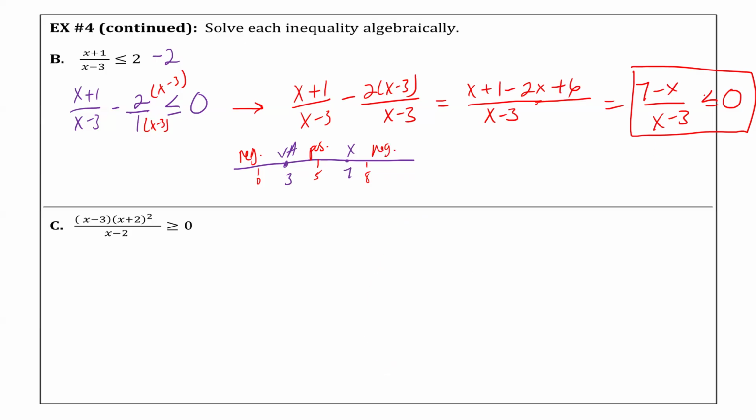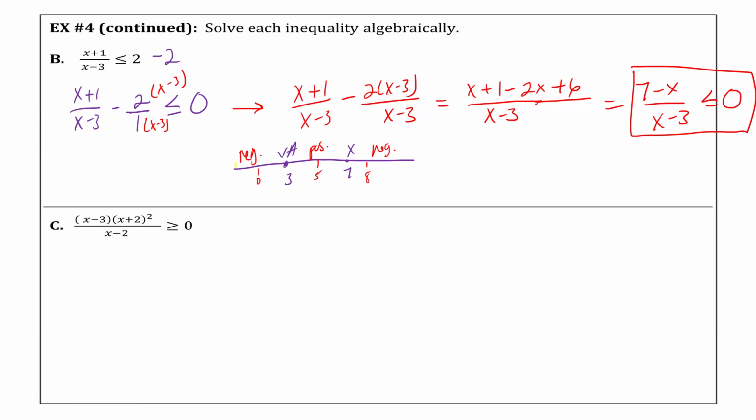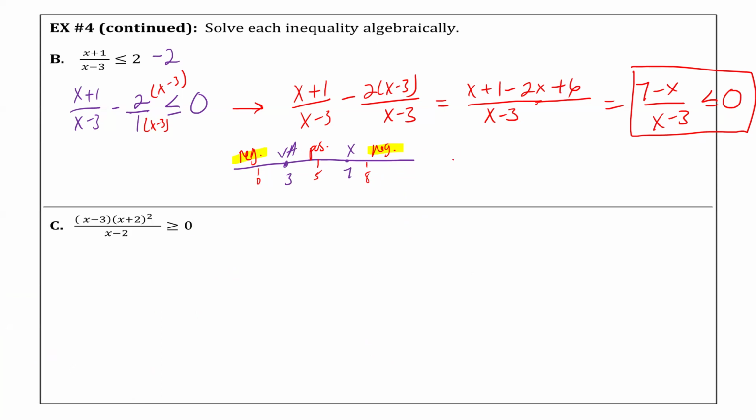So we're looking for when this function is less than or equal to 0, which means that we need it to be negative. Where is the function negative? There we go. We're negative here and we're negative here. So to the left of 3, and to the right of 7. So like Emiliano said, our answers would be negative infinity to 3.